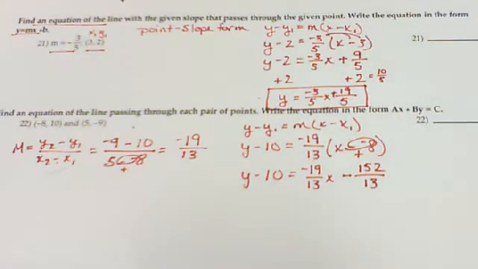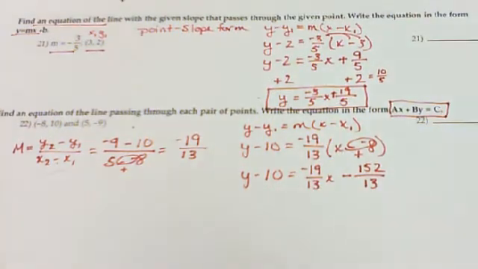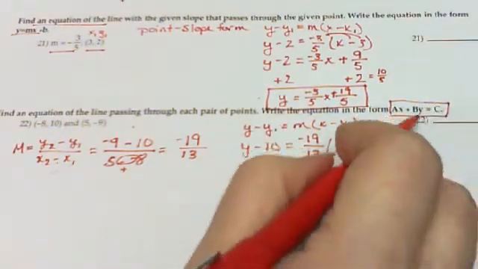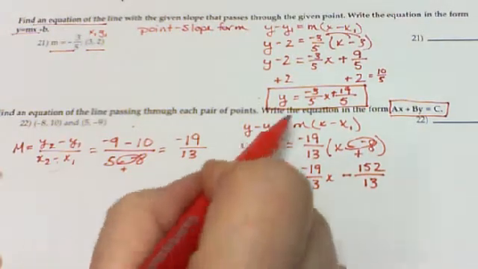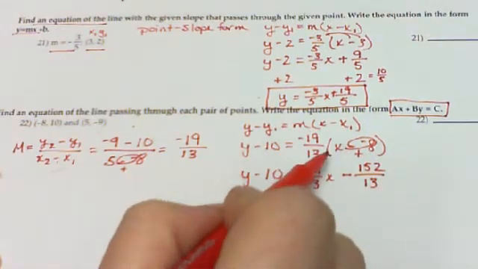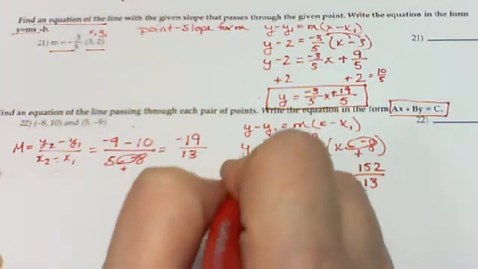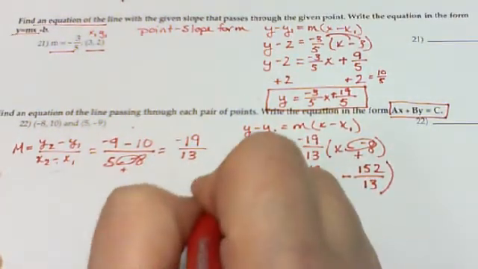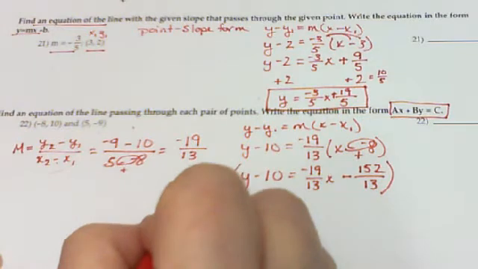Now, I understand that you don't like fractions, and Lord knows I don't like fractions. And it just so happens that this time they wanted us to write it in this form, which is your standard form. If that's the case, one of the rules about standard form is you're not allowed to have fractions. So the first thing I want to do is get rid of the fractions. Now that I've gotten everything taken care of and I've gotten rid of my parentheses, now it's okay to get rid of the fractions. So I'm going to multiply everything by my denominator, which is 13. And I do mean everything all the way across gets multiplied by 13.